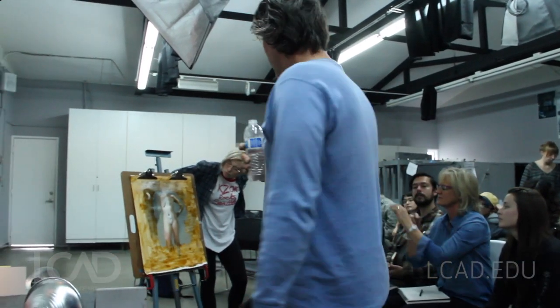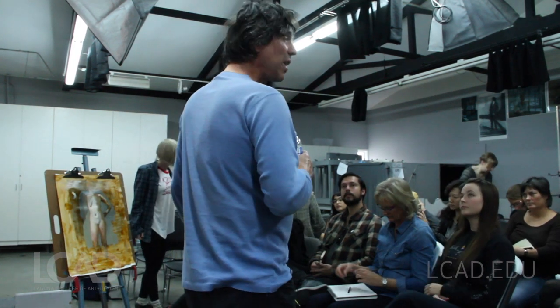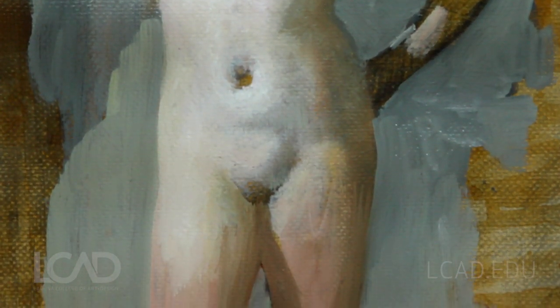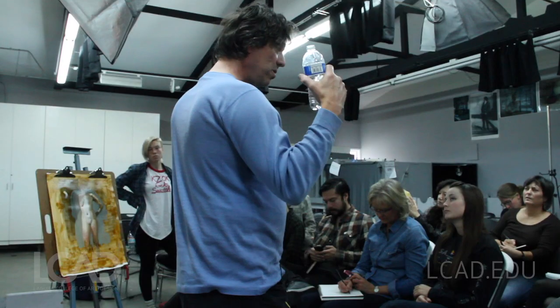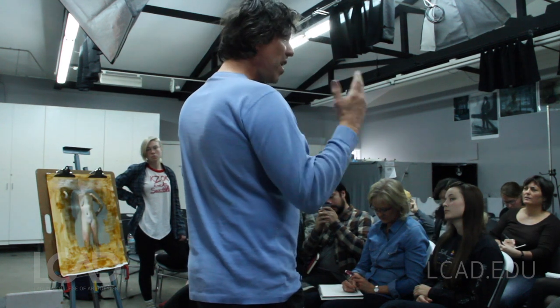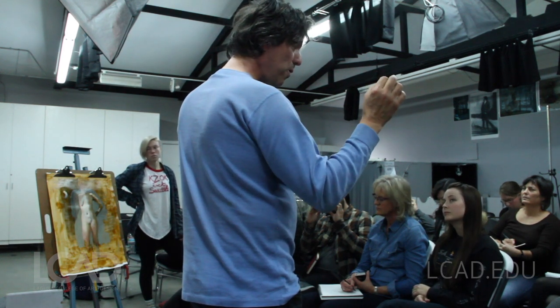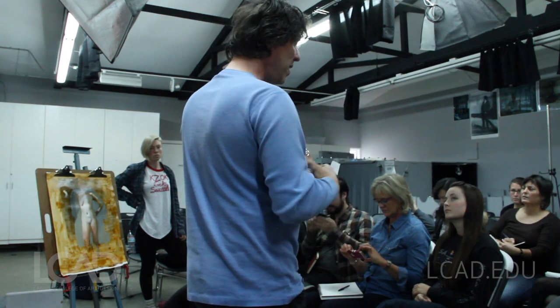So a chromatic underpinning, a chromatic grisaille in the end, would look something like that. There's color in it, there's temperature shift from light to shadow. At this point, the shadows have a kind of neutral warmth, and the lights have a coolness to them. When this is dry, I'll pour a warm-ish glaze over it, and all of the lights in the body that are cool now will turn to warm. And now I have to go into the shadows and go over them again with films of thin paint with a soft brush and neutralize them again in relationship to the warmth of the light now.